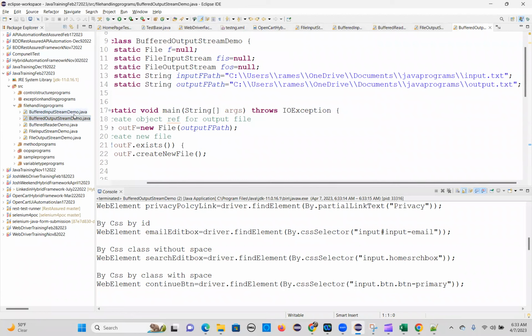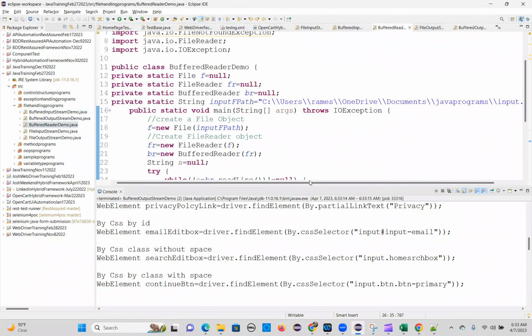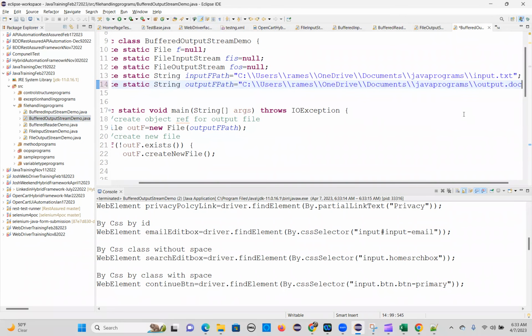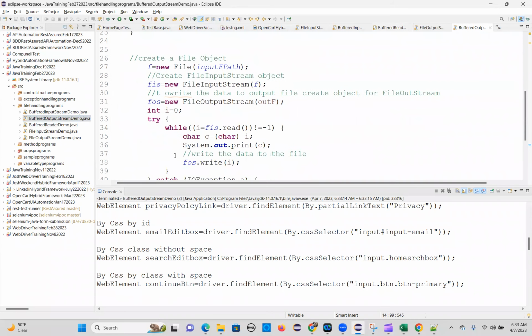Oh, where we modified that? Here only we modified. We modified, right? It didn't create.